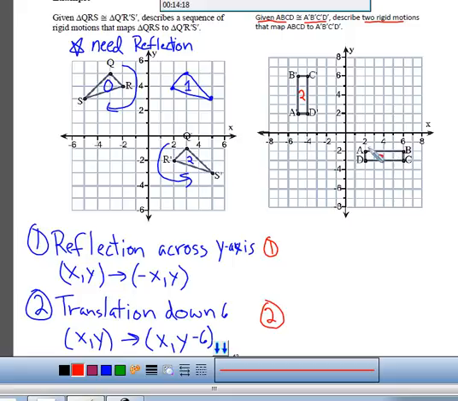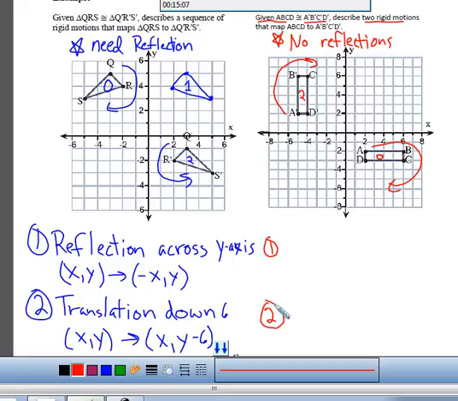So when I look, it goes A, B, C. The orientation goes this way, which is clockwise. So A prime, B prime, C prime, D prime goes clockwise also. Because the orientation is the same, that means it's either 2 reflections or no reflections. So just really quickly, if I reflect, let's say over the x-axis, A goes up to here, and then if I reflect over the y, A goes over to here. Well, that's not going to work. So that means there are no reflections. So everybody write that down, because the orientation is the same.